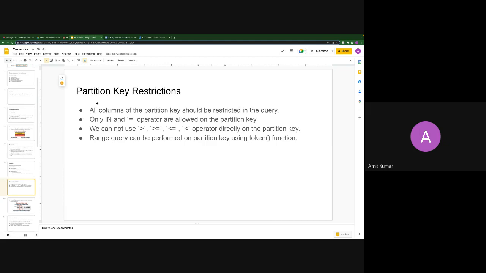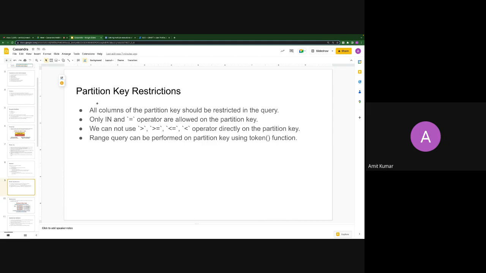If you don't have any of the columns which act as a partition key within your primary key, since a primary key can be made of multiple columns, it will make your query read the entire node, read the entire data present in your column family, because it doesn't know where that data resides.